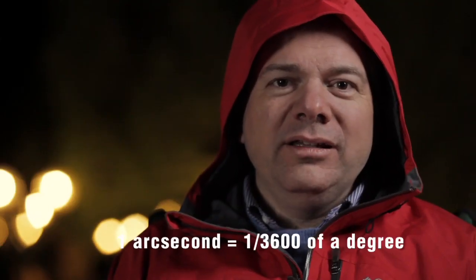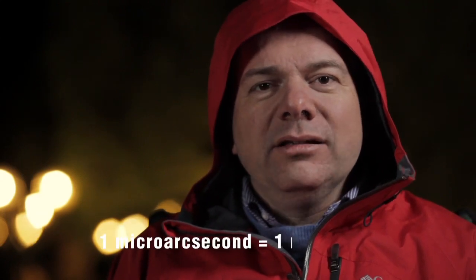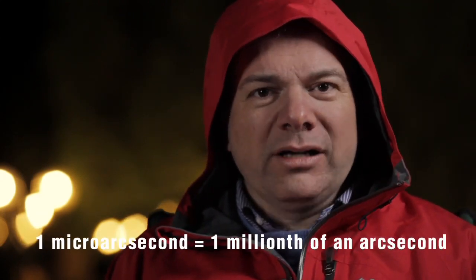That's quite large. Well, astronomers measure the angle at the top of the triangle, at its summit. You will be surprised to know that the largest such angle measured is 1.5 arcseconds, knowing that 1 arcsecond is 1 out of 3,600 divisions of a degree. If you think this is small, well, Gaia, a European Space Agency mission, will be able to measure 1 micro-arcsecond. That's 1 millionth of 1 arcsecond.